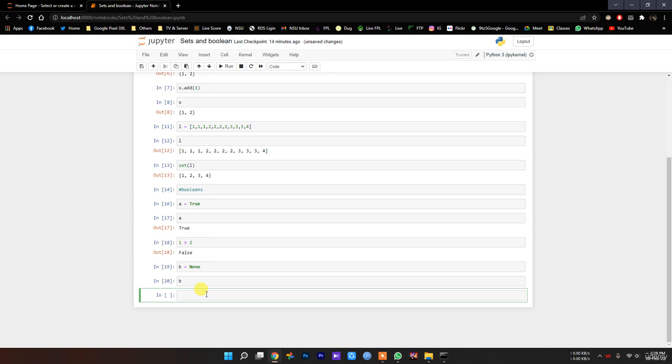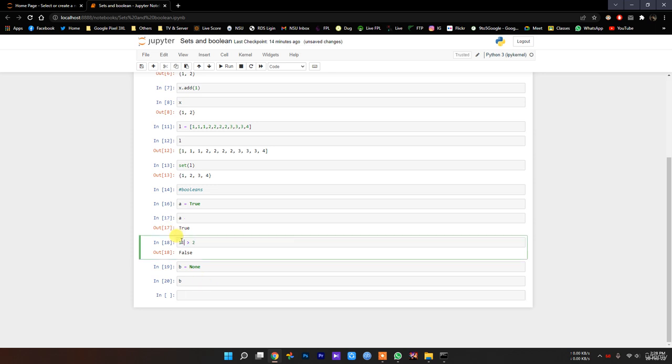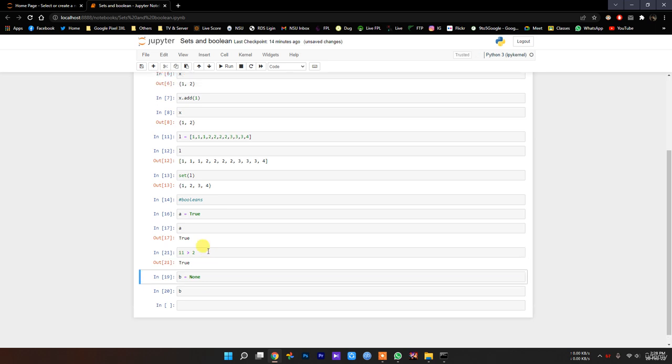So let's say 11 is greater than 2. This is True. We can also use None as a placeholder for an object that we don't want to assign yet.